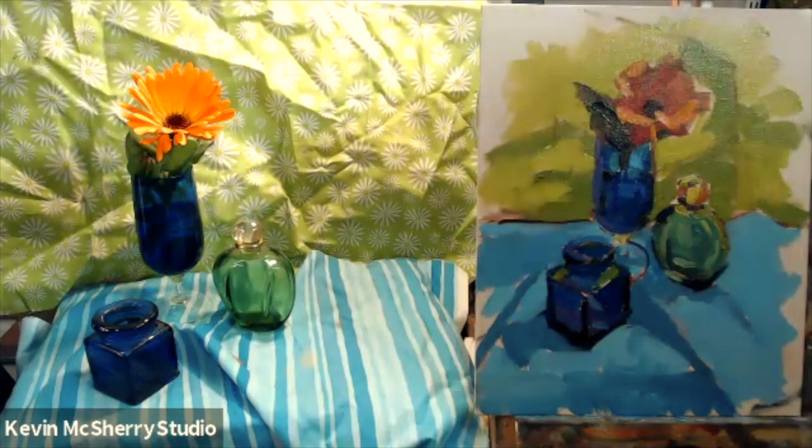White got onto my brush. Don't want white in it yet. Now there's a kind of a light, slightly greenish part coming in through there like that. Okay. Right, let's go to our green that we made for the background. Make a bit more of it there. Okay.